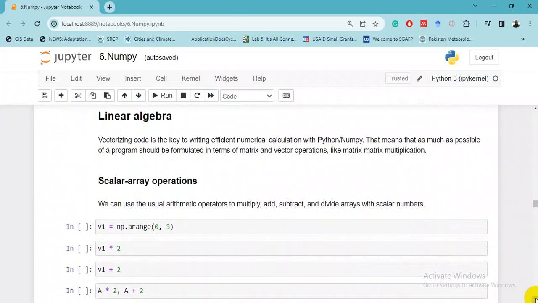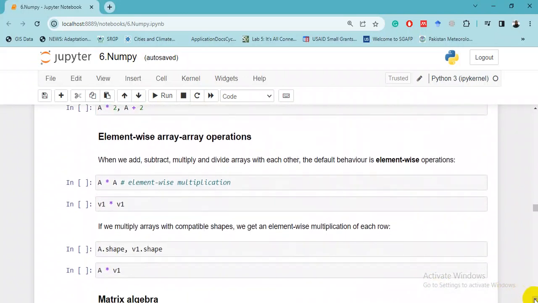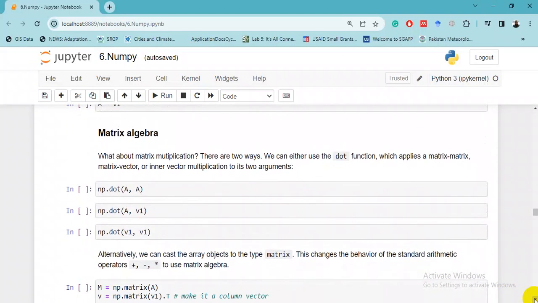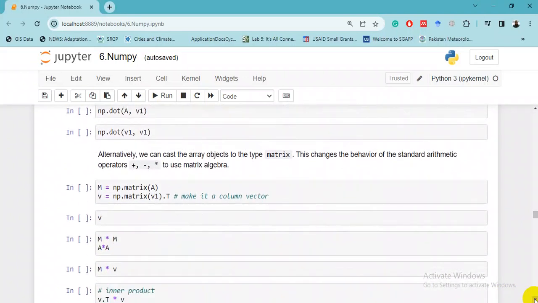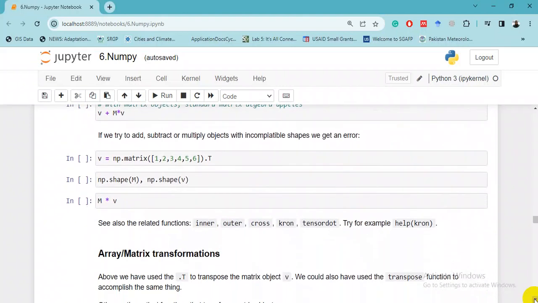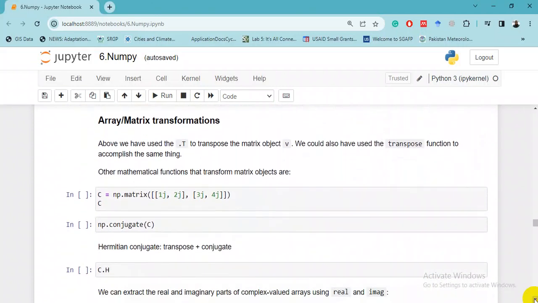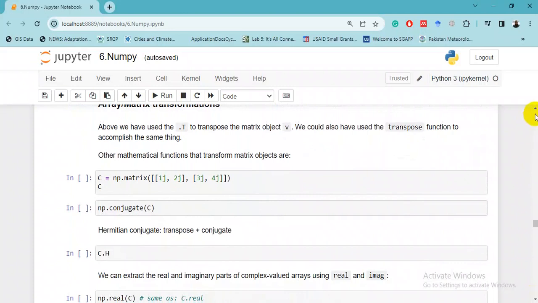This is to perform linear algebra. First defining a, and then we multiply it by 2, then a plus 2 in algebra, and getting the shape. So this was all about indexing and defining arrays, how to reshape them, and how to manipulate different matrices. I hope this video helped you in getting an introduction to the NumPy package in Python.